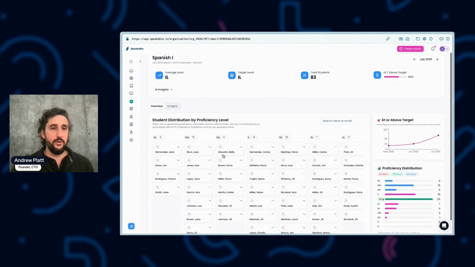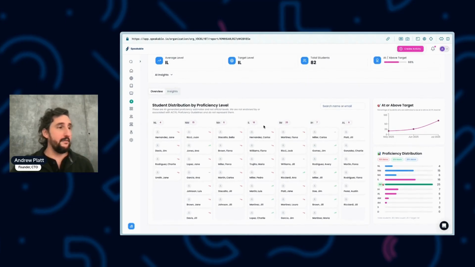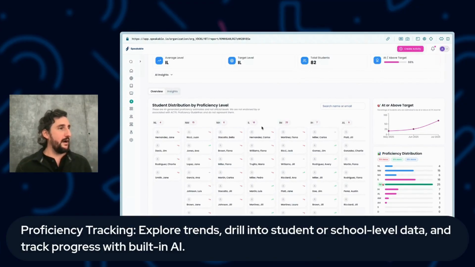Now, if I head back to the overview, this is not all we have. I haven't gone into all details of how this whole system works, but Speakable has a pulse now. On a monthly basis, we'll be generating reports for each of your students based on the standards that you select, either organization-wide or within this particular report that we generated.